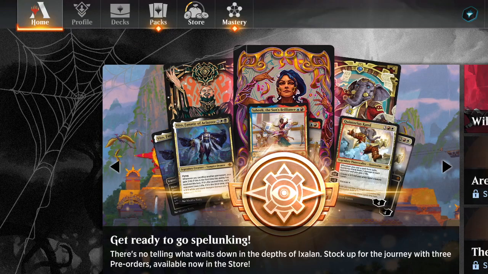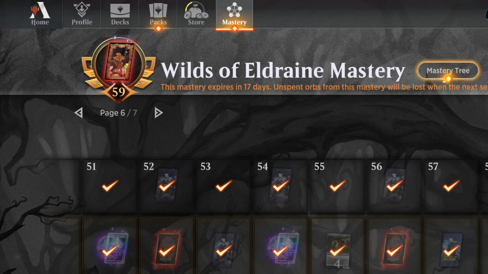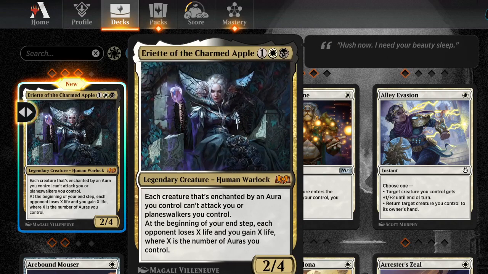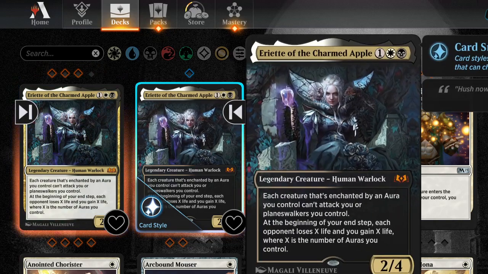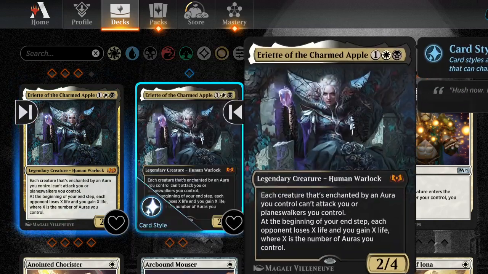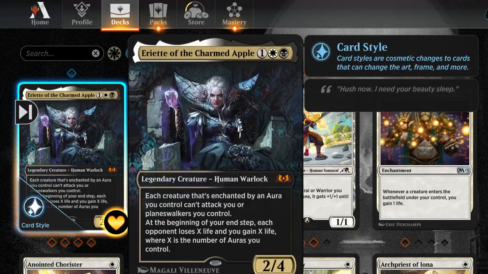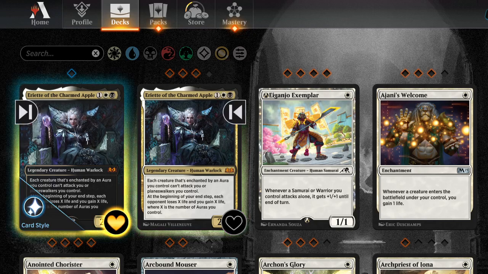And the level. Was there any packets on that? I got a mythic rare. Which one did I get? Or will it show me, right? Ariette of the Charmed Apple. Yet she's interesting and heavily based on auras. And okay, her borderless style does add a little bit to it, admittedly.